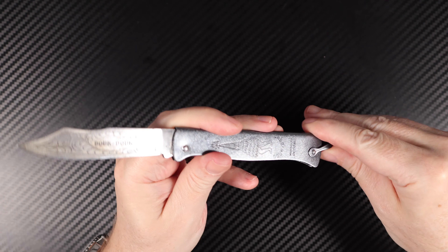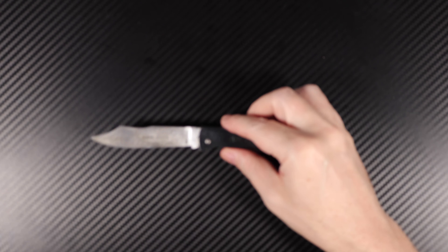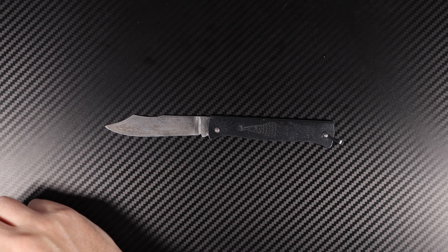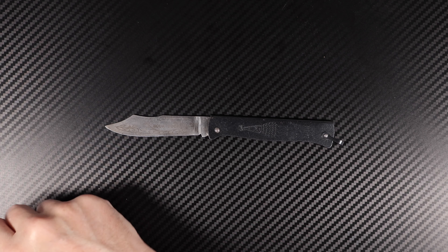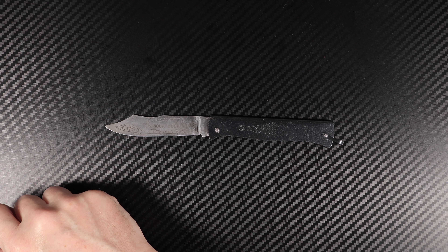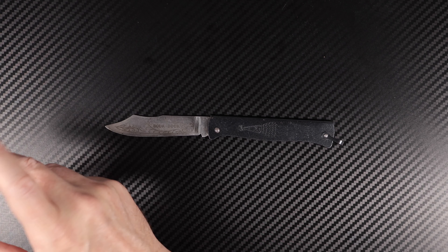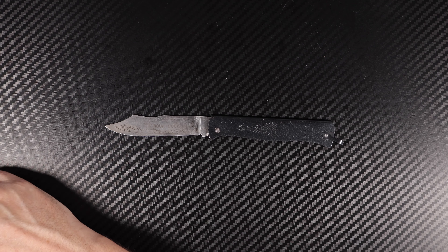I'm Australian, so probably extra butchering there. But I'll give you a little bit of history about it and in the background I can insert some pictures of the various models, showing the different colours of some other ones that they've made in more recent years. But I'll give you just a little bit of the background on it.